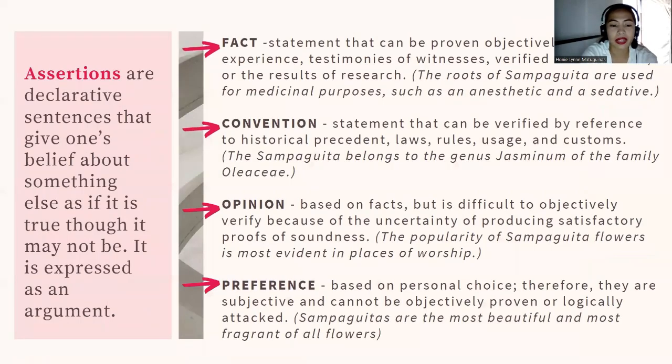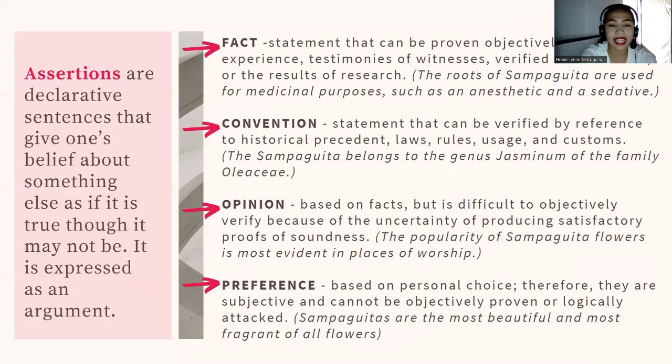Now let's talk about assertion. So an assertion is a statement used to make a declaration or to express a strong belief on a particular topic. The purpose of assertion is for the writers to convey directly an idea or feeling and convince the readers to accept the writer's interpretation of a particular literary work or written work. There are four types of assertions which are classified according to the degree of certainty, and they can be judged as true or false.